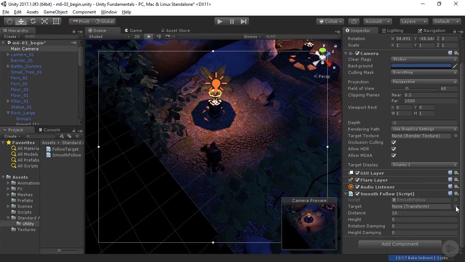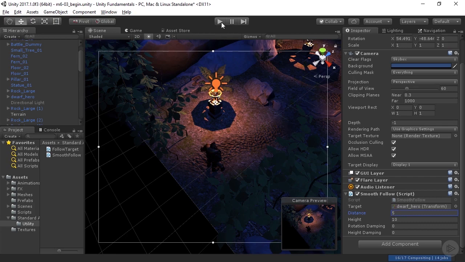Let's set the transform target, so we're going to bring the player object over. That's going to be Dwarf Hero. Left-click and drag from the hierarchy to the transform target area. Let's set our height to 10 and our distance to 5 on this.